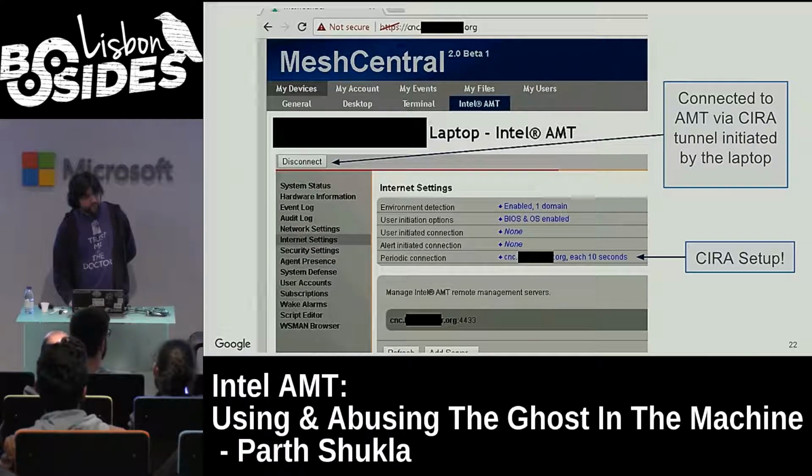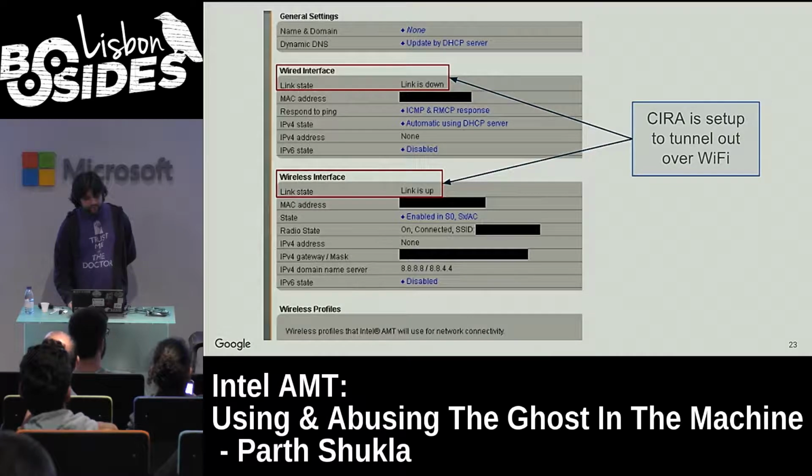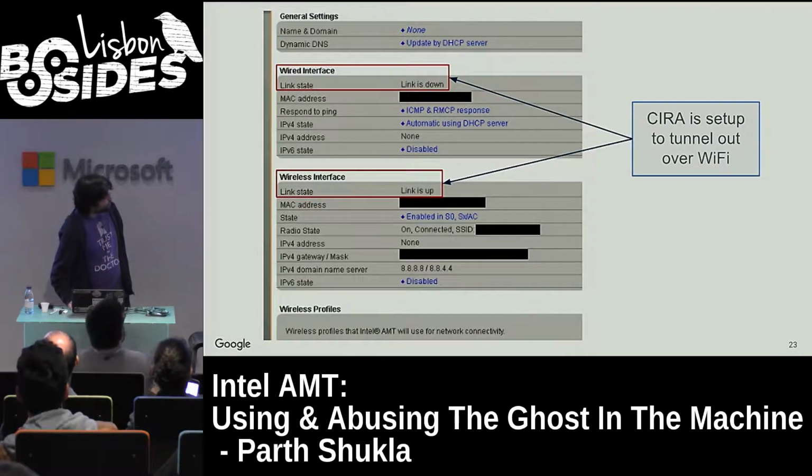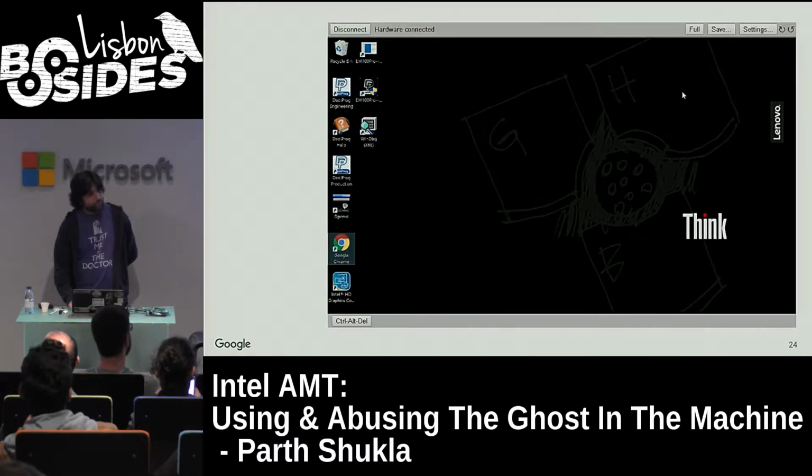In Mesh Central 2, here you can see, it takes care of the rest. I don't really have to do anything advanced. I even configured Sierra to dial out over Wi-Fi in case LAN is down. In this screenshot, I'm connected to AMT via Sierra tunnel, which was established over Wi-Fi. So you can see wireless link is up, wired link is down. I also tested KVM over the Sierra tunnel. This was tested over LAN only though. Doing this over Wi-Fi without an OS agent or helping Wi-Fi driver is a bit complicated.